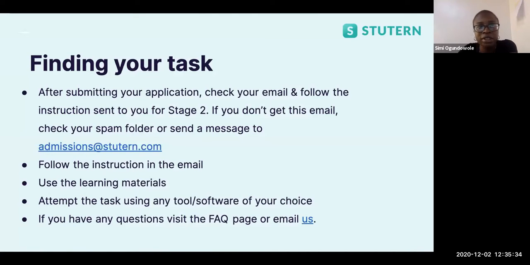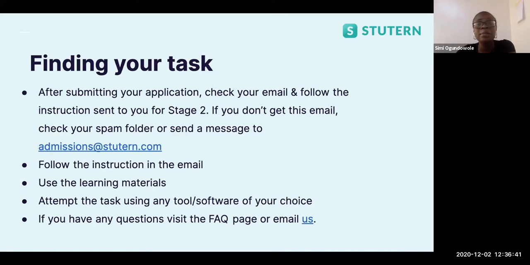If you've started your application process, after you hit the apply button, you're supposed to do the second stage of that application. After you send in the first stage, where you fill the form on the website, you're supposed to get an email that gives you instructions about the second task. Some of the things we've noticed is that for some people the email gets lost in their spam folder. Some people haven't had the time to attempt these tasks. And some people don't know how to go about the task, because the expectation is that Stutern is supposed to train you anyway. So that's what we'll be covering on this call. I'll do my best to go through it. It's a very easy task, so it shouldn't be any problem at all.